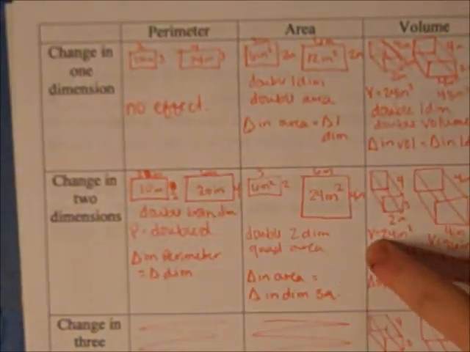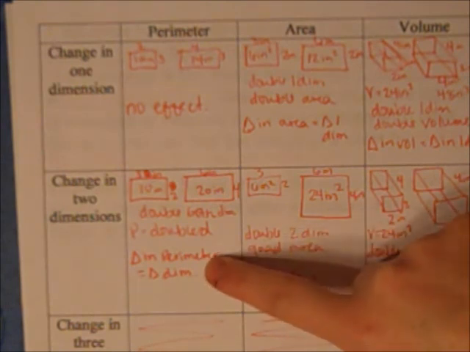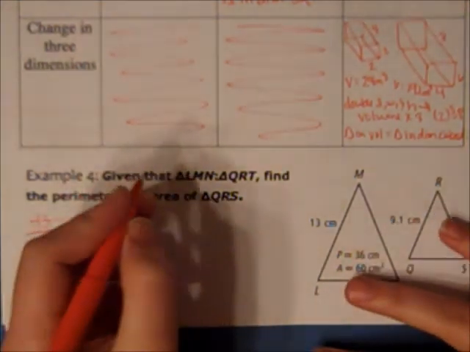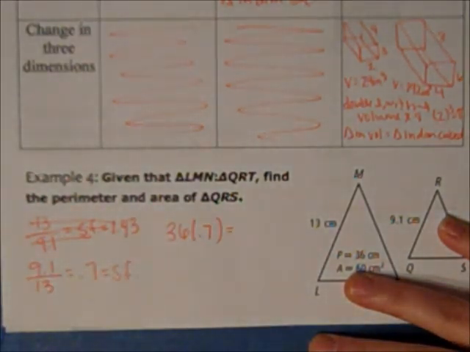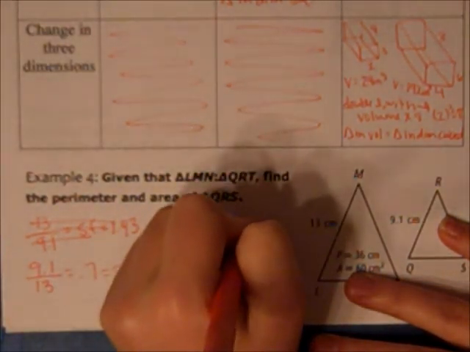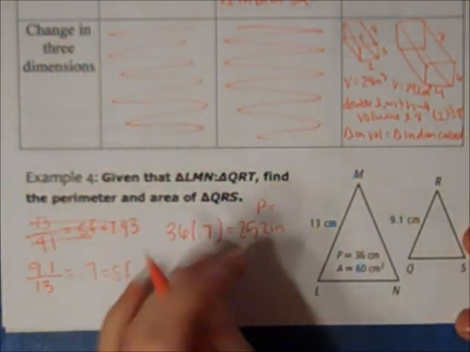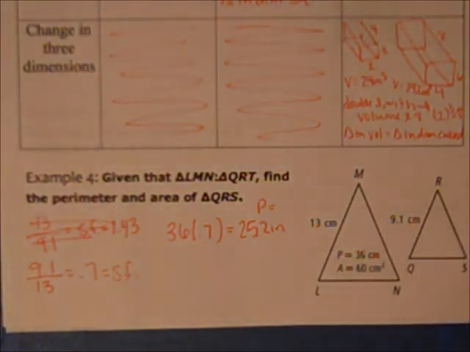Now, on this particular problem, we're changing all the dimensions at the same time. I'm not doing this where I just change one or the other. I'm actually going to be doing these 2 boxes where I change them both. So let's see what happened here. Whatever change in the perimeter was how much I changed the dimensions by. So I can keep this very simple. I take the perimeter that they gave me, multiply it by my scale factor, and there is my answer. This one is going to have a perimeter of 25.2. It should be getting smaller, and it should be getting smaller proportionally.